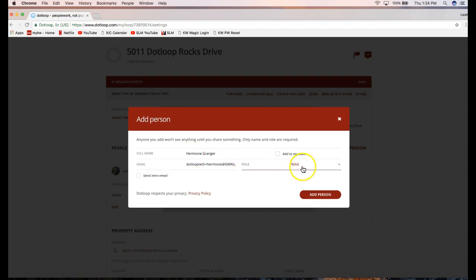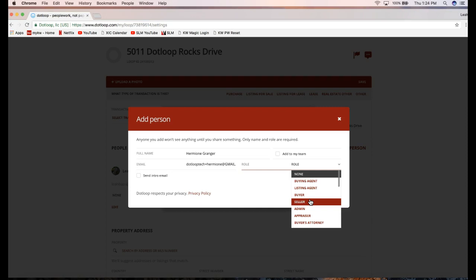And the last thing is we need a role. If you click on the drop down where it says role here, we can change that to seller. I'm going to work on a listing in today's class.